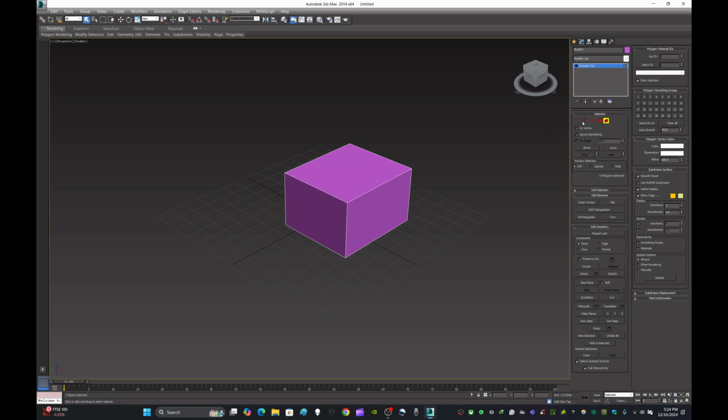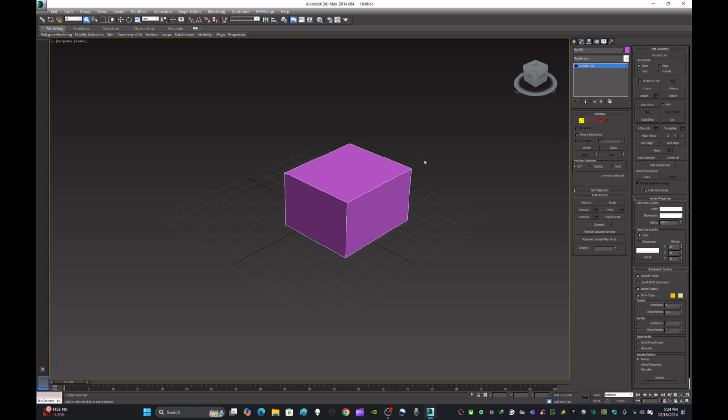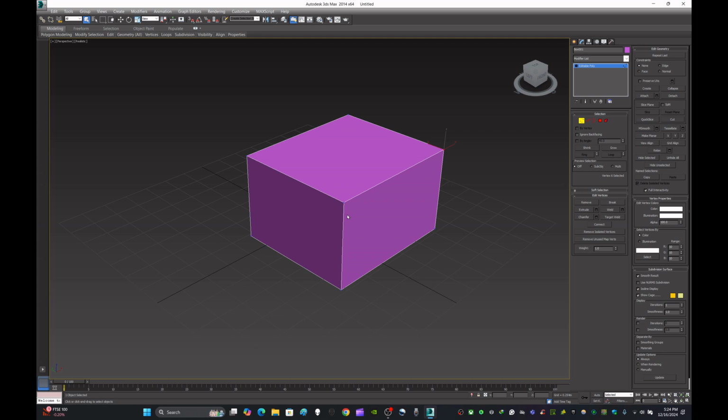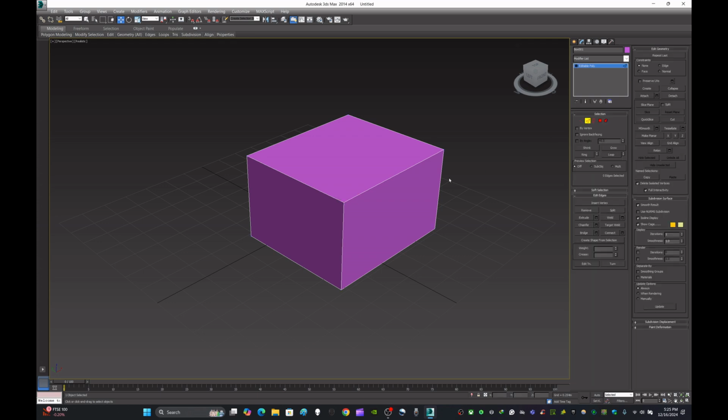We covered most of them previously. The vertex is the crossing point of a model. It's a point, and an edge is the line, I'm just selecting this one, the line.